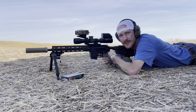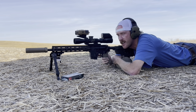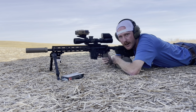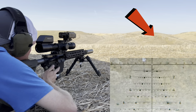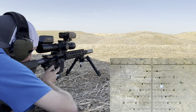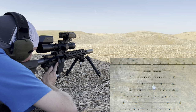I bet we put our first rounds on steel with the 6 ARC. I got a 10-inch circle out there, 537 yards, and I got a handful of rounds loaded up. My shooter app is calling for 3.7 mils of elevation, so I'm just going to hold that over in the reticle. I've got a decent left to right wind, so I'm going to start by holding probably between the 4 and 8 mile an hour wind dot.